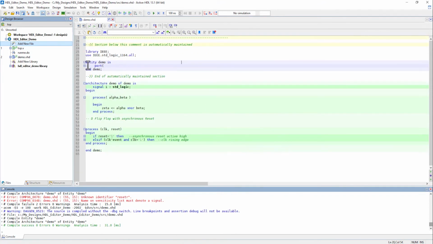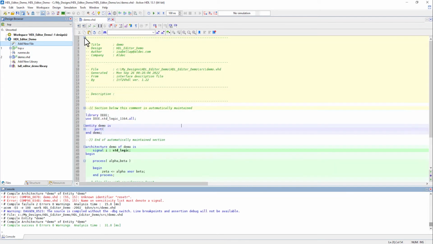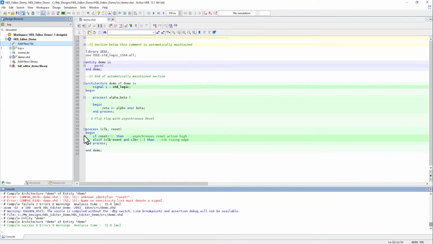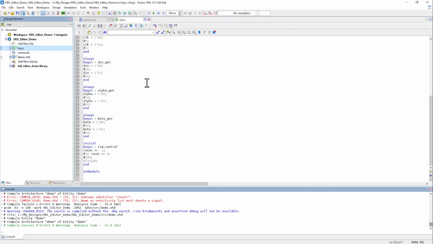It groups things and color codes them based on what the structure is supposed to be, and it allows you to minimize them as well. Also notice that each level within a group has darker shades. So this architecture is bright green and it has darker green inside it.